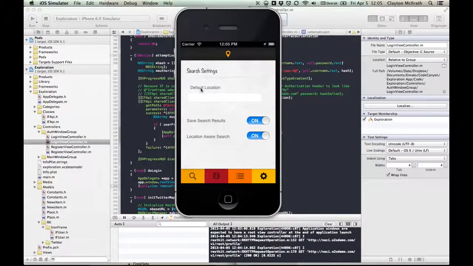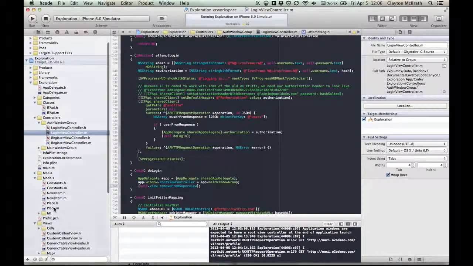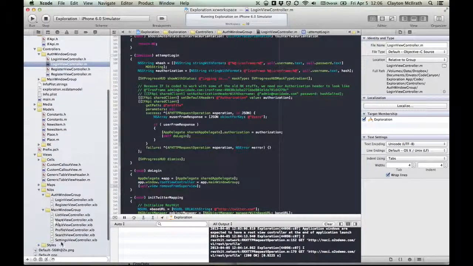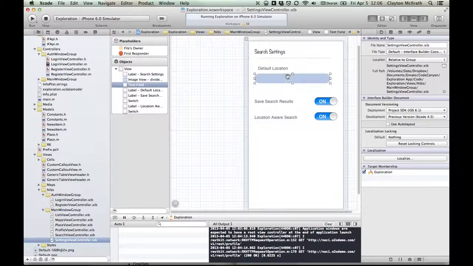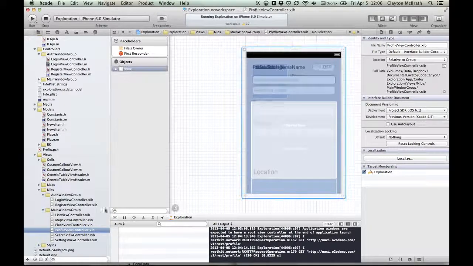I built this with a nib file so that you can see how designs are created and how nibs are used. So if we go under views, nibs, settings view, you can see all of these components are just dragged and dropped on here, and you could tie them into your controller. And then when you look at things like the place view, you can see once again that these are using some basic layouts, and then these are actually being populated from RestKit. So they're more or less placeholders that you can position around and then populate. You can see that same with some of these other things, profile.